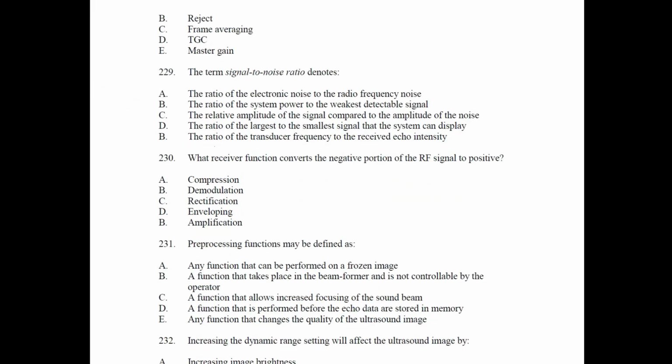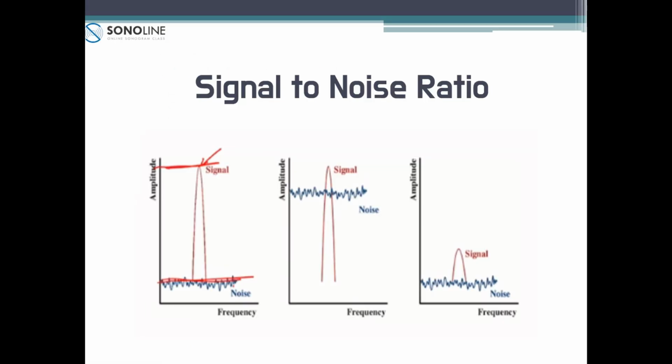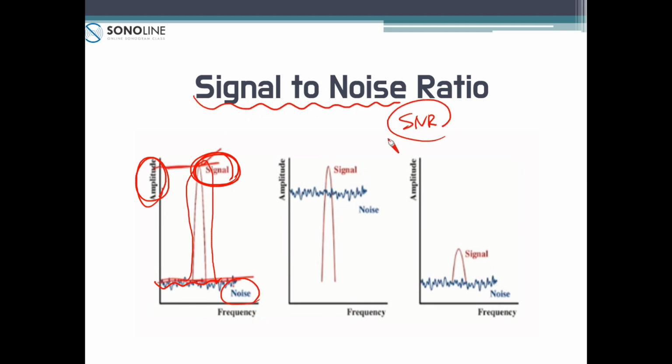Now let's look at question number 229. In this question, you are asked to choose the option that best explains signal-to-noise, SN or SNR, which I explained earlier. First, I'll explain SNR while watching a related video. If you look at the video, among the values measured in amplitude, a certain signal can be detected. And along with this signal, the surrounding noise can also be measured. You can think of SNR as representing these two together. The greater the difference between these two, the higher the signal you can obtain from the image.